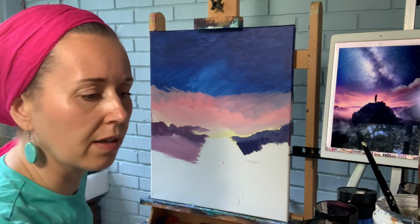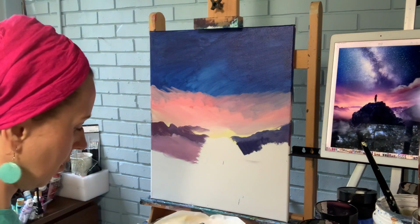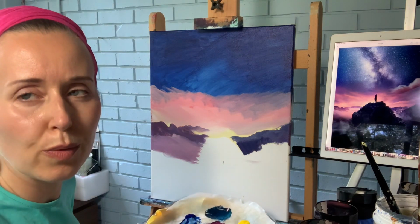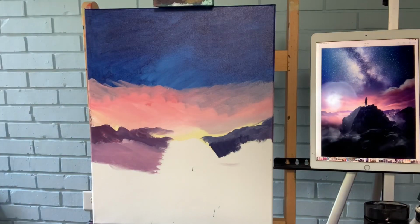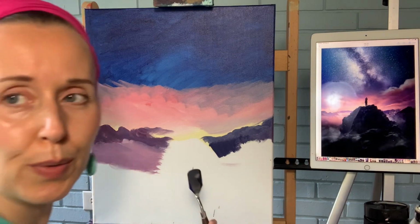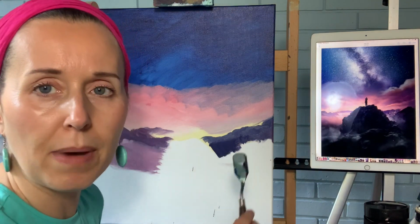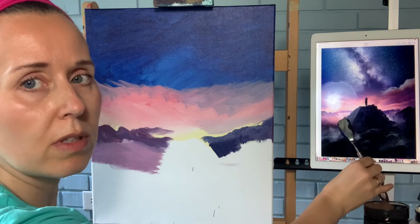Now I'm gonna create the mountain, which will be blue, red, and a little bit black. So now we're gonna paint the mountain. We're gonna try to mimic the shape of the mountain.